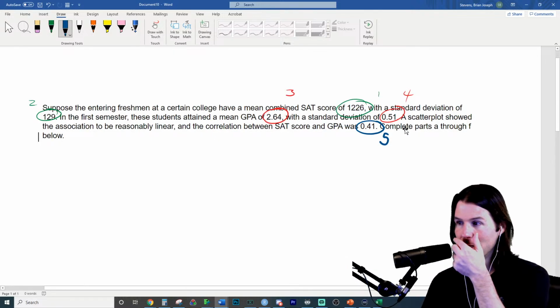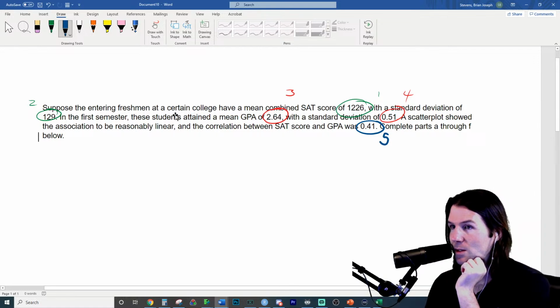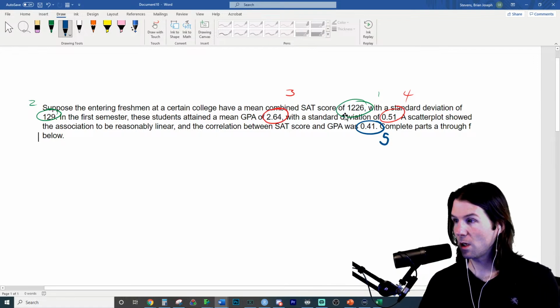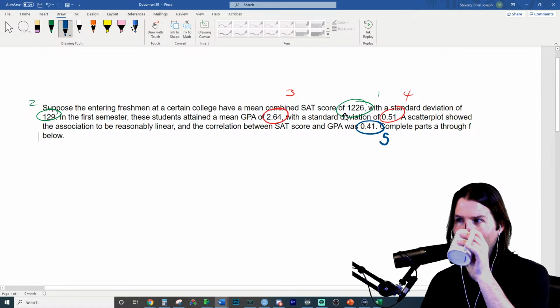So what are any of these right here? This is going to be the variable that's the X. This is going to be Y. So this will help us using the solver right here.